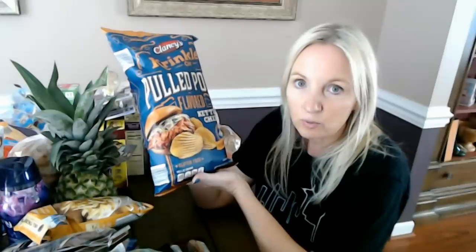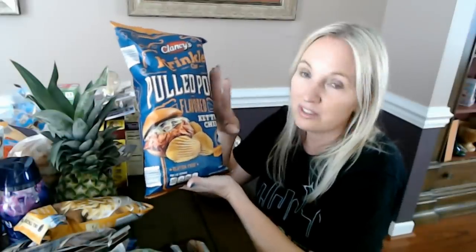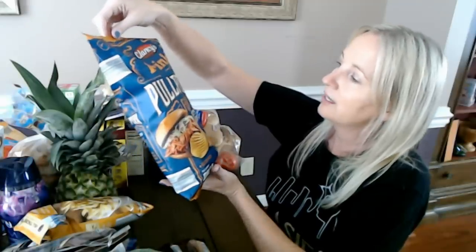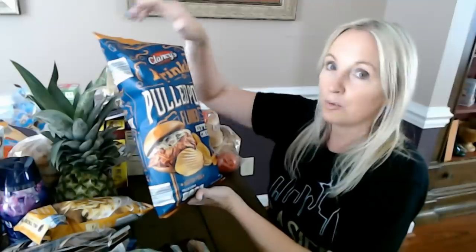There's a place in Jamestown, North Carolina called Black Powder Smokehouse. They just opened earlier this year and they have the best pulled pork. What they did was take an old Esso gas station and convert it into a barbecue restaurant — a smokehouse. It's really cool, so if you're ever in Jamestown you should definitely check it out. And of course Southern Roots, which is my favorite restaurant, is also in Jamestown. If you want some real Southern food and you're in this area, definitely go to Southern Roots for fantastic Southern style cuisine.